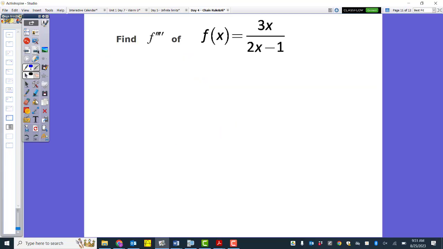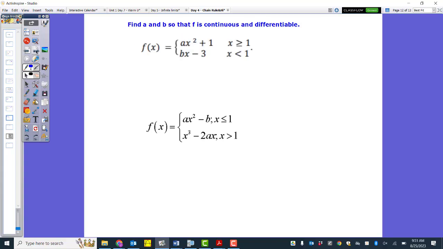Okay? If we were in class, we'd look at this one together and look at how this one would work. This one starts out really ugly, and then over time, as you get done with a couple derivatives, it becomes much cleaner. So you're looking for the 4th derivative there if you want to try that on your own. Okay? Last thing we want to look at is finding when a function is continuous and differentiable. We saw problems like this back when we very first started derivatives, but now we're going to look at them again now that we have all these tools at our disposal.